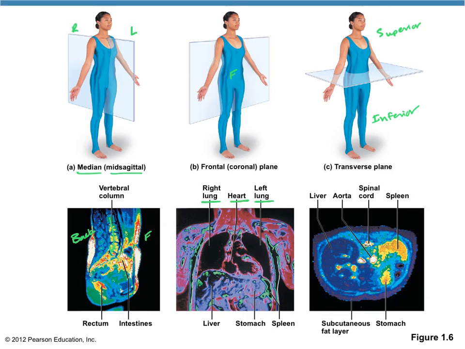And then if you look at a transverse section, you can see how things are arranged within the thoracic cavity or the abdomen, for example. Here you can see a view from above where the liver is relative to the aorta, which is a large blood vessel, relative to the spinal cord, which actually is quite a bit further into people's bodies than they realize, because there's a lot of skin and muscle that covers it, and then relative to organs like the spleen and the stomach.